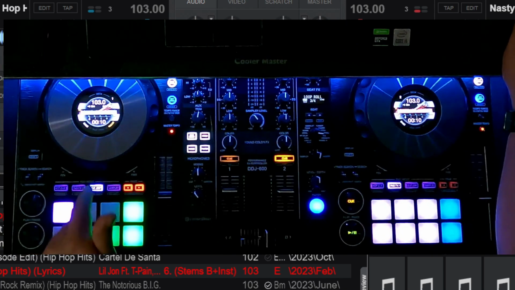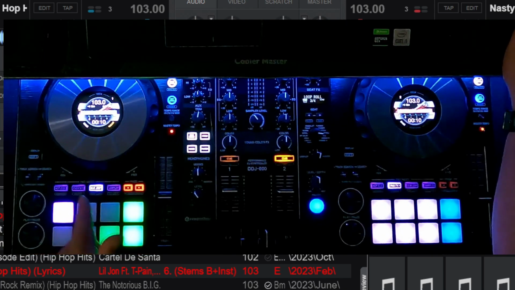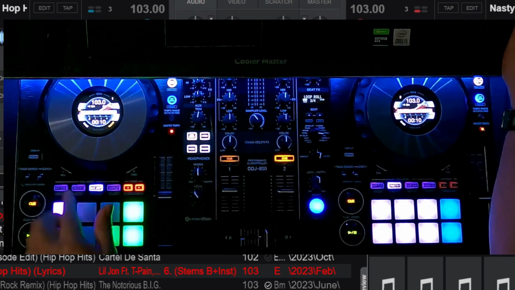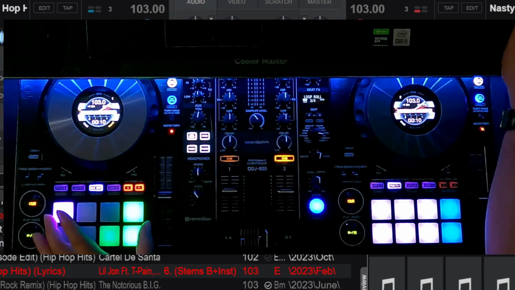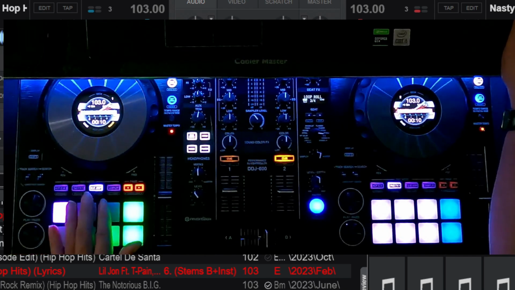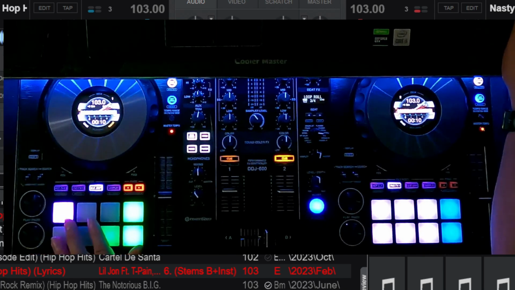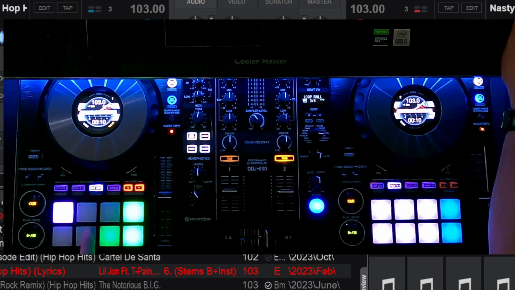I could put a cue on the spot where I wanted to. Like if I'm going to start scratching, I want to scratch the word. So I want to put my split stems, I want to put cues in there. I want to replace the stems. I don't need it no more. It's split, I'm not going to turn any of these off. So this right here is useless. I'm going to put some cues in here.